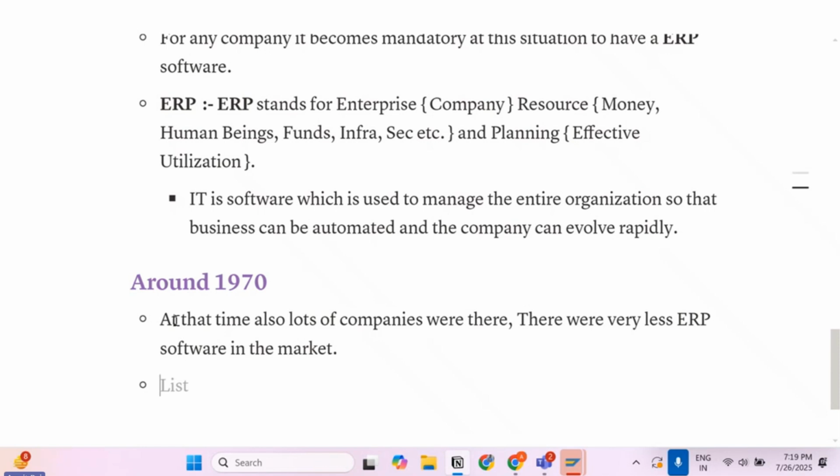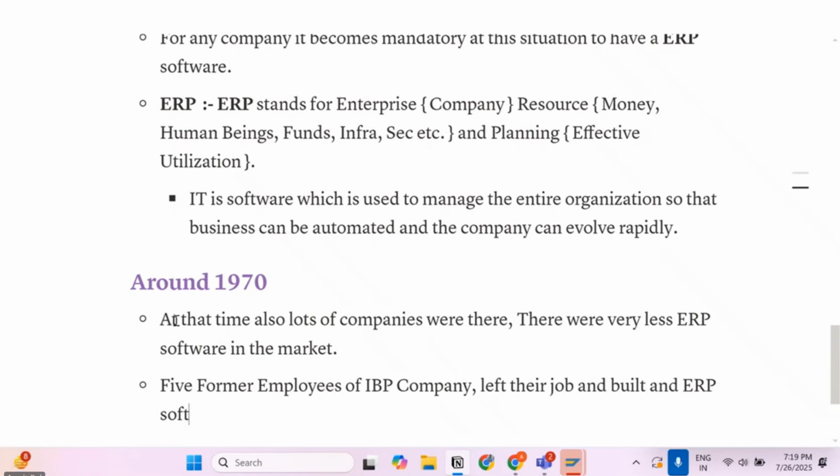So what actually happened? Five former employees of IBM left their job and built an ERP software in Waldorf, Germany, which they named SAP.